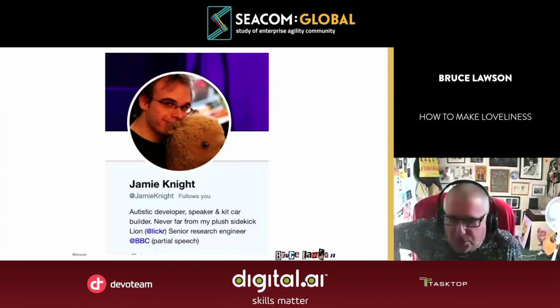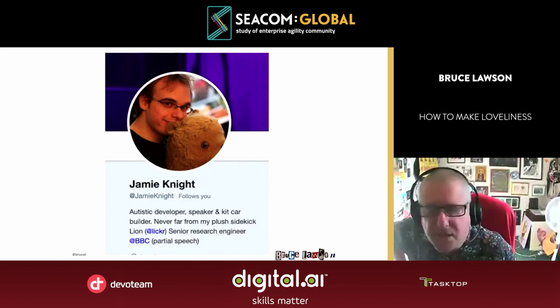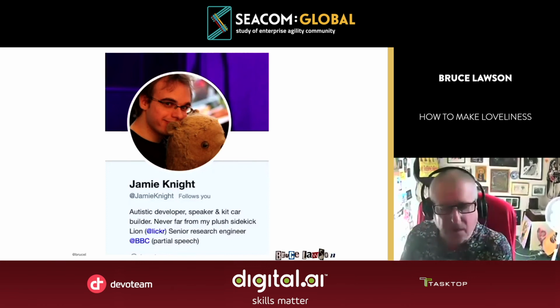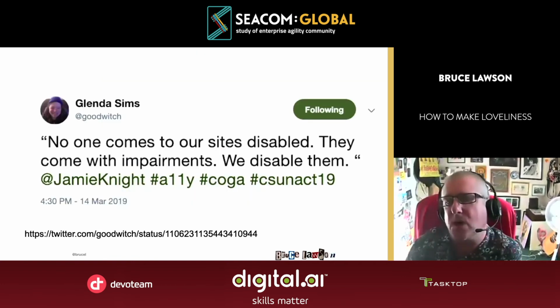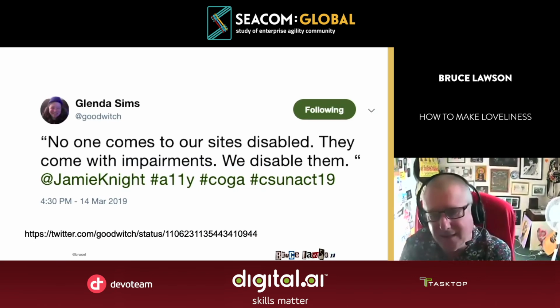This is a friend of mine called Jamie Knight. He's an autistic developer who works for the BBC. And he said something that resonates very strongly with me, quoted by another friend of mine called Glenda Sims. No one comes to our sites disabled. They come with impairments. We disable them.